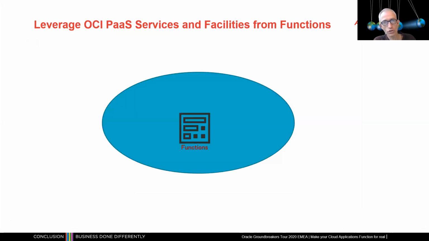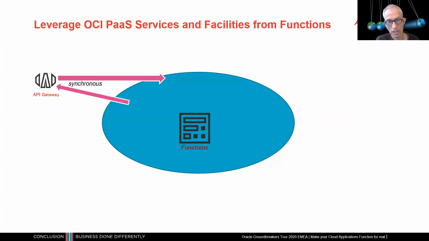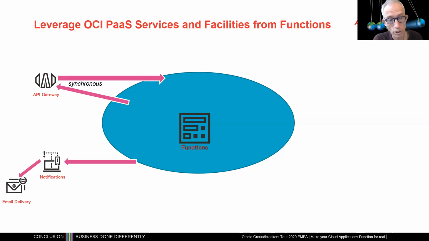So from functions, you can also call out to OCI services. So our function can, of course, itself call out to API gateway, and through API gateway can call to other functions in a synchronous way. You should try to stay away from synchronous calls from functions from an architectural point of view. It's not very decoupled, but of course it will work. Ideally, if you have to invoke another function, you can trigger it via a notification. So that's the pub sub I was talking about. A notification can also, for example, send emails, but it can also trigger functions. So here we have the asynchronous loop from function to function.